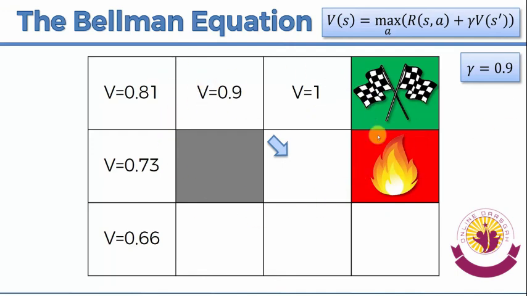And you'll see further down in this section how the agent actually explores and understands this on their own, through experimentation. But for us, we know that it's better to go this way. So we're going to calculate the value here, and that's why we're going to calculate the value in this square first. Here we have 3 possible actions. In reality, we actually have 4. We can also go left. The agent could hypothetically press left and bump into the wall and stay here. But for simplicity's sake, we're just going to show the actions that, having the crystal ball, we know actually lead to something other than the same state again.